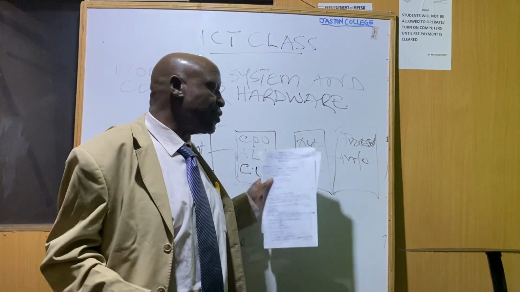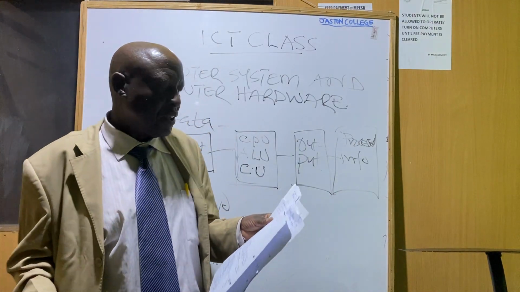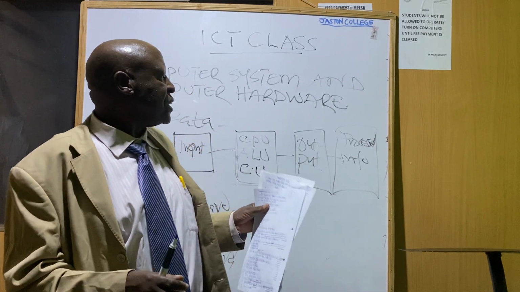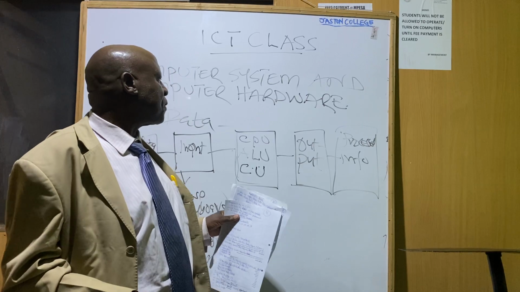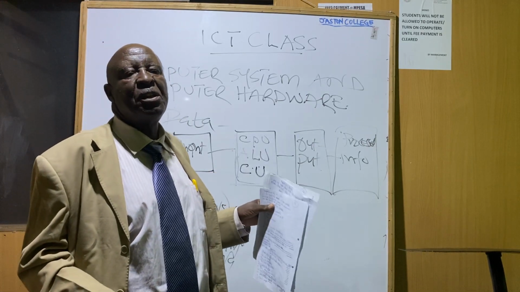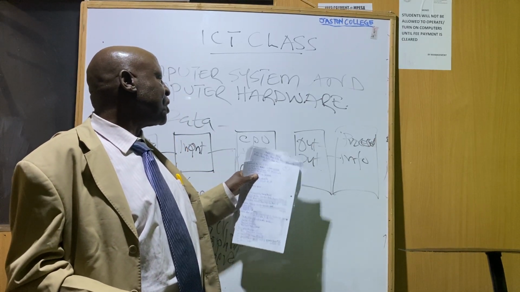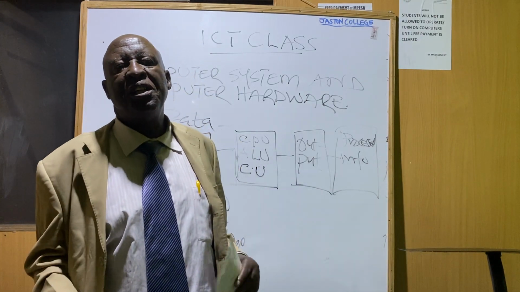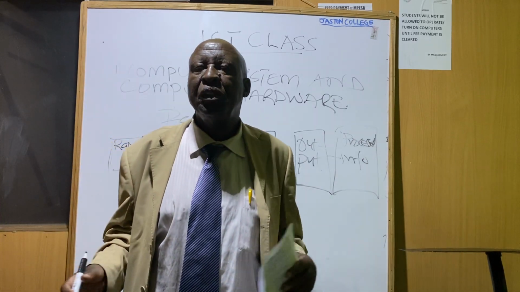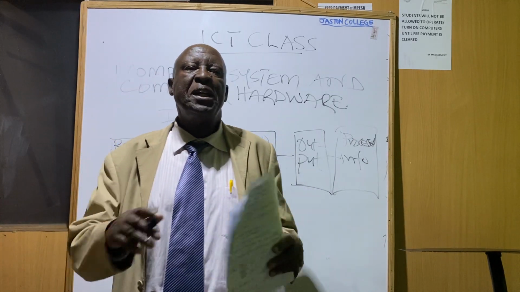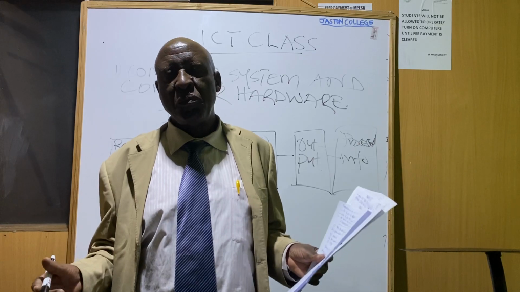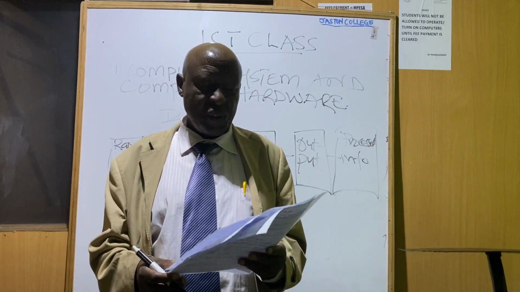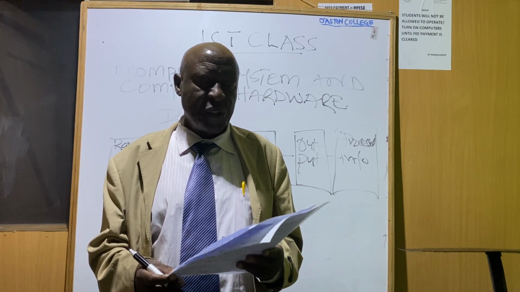I hope you had gotten it correctly. The control unit. Also, it holds the processor, and the processor is the central processing unit. And then the arithmetic logic unit, it can calculate sums, it can also, for example, manipulate figures as you want them to be. So that's the work and importance of a CPU.